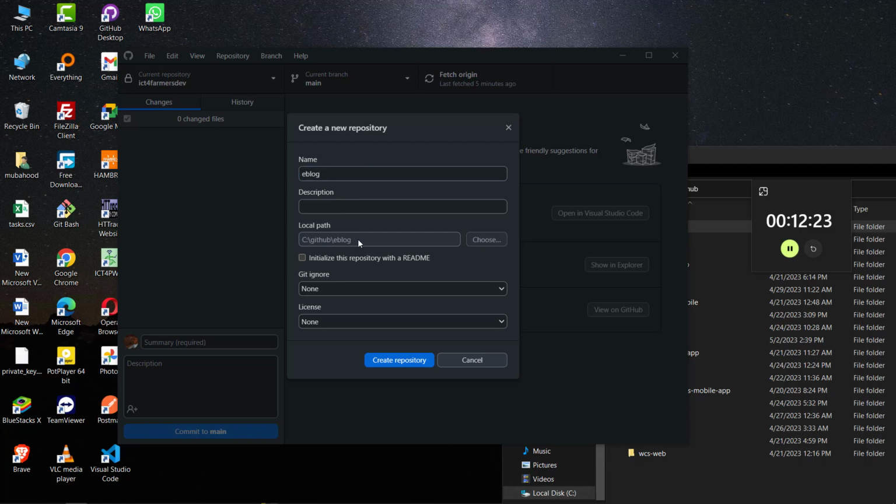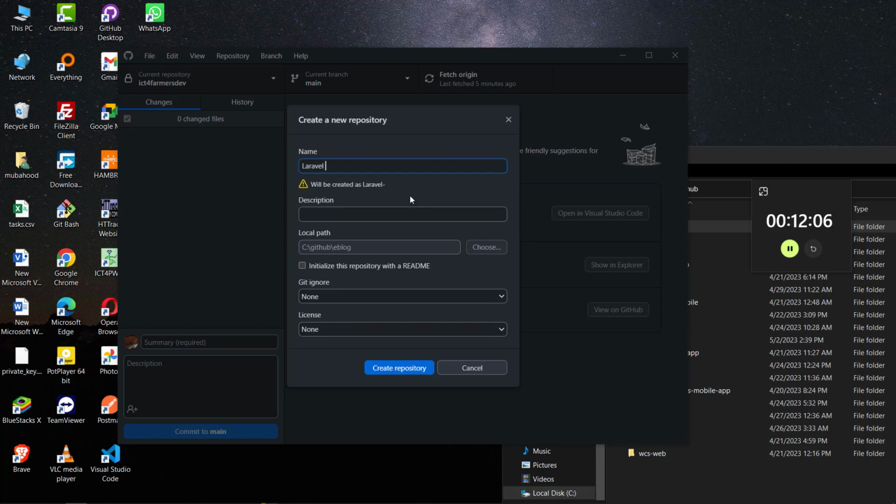So they will set up the folder and everything for me. And just put here the name of the project, so I can give it a name. I can call it eblog, maybe I can call it Laravel news project, like this.